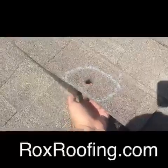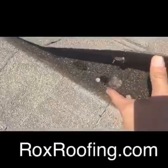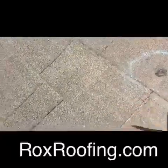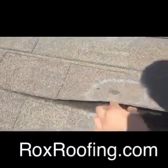Water will penetrate through here. And look at it right underneath. Those are nails, right? So what's going to happen? Water's going to come in through this hole. It's going to find itself through these nail holes, and eventually will travel and get right underneath and find its way through that nail hole. Now you have a leak.